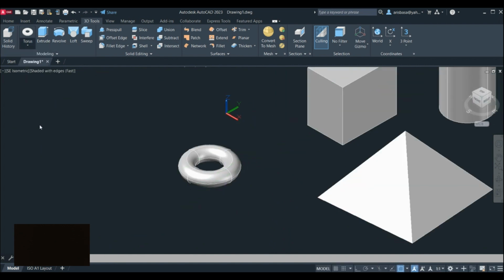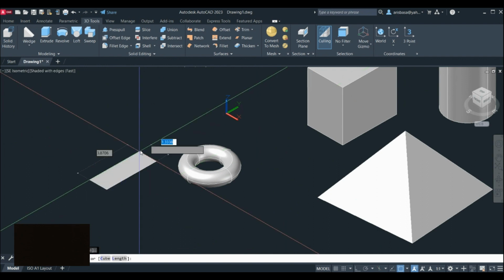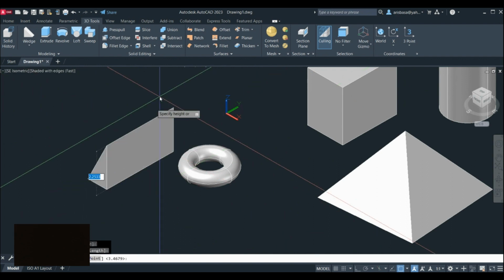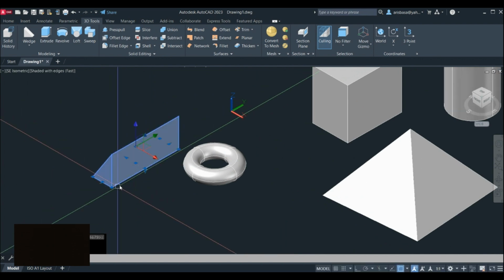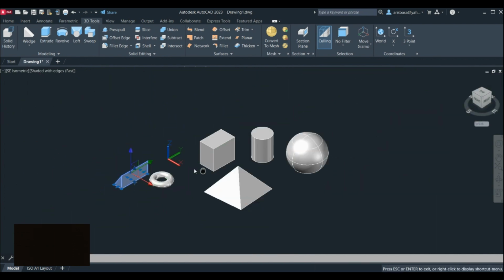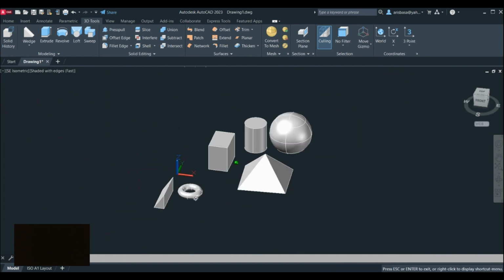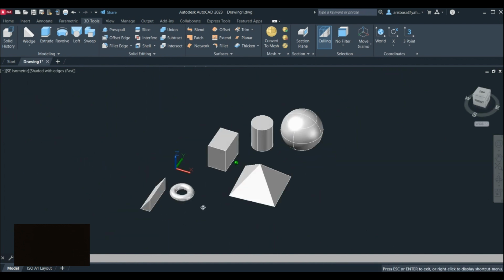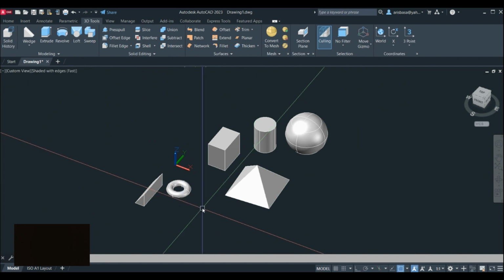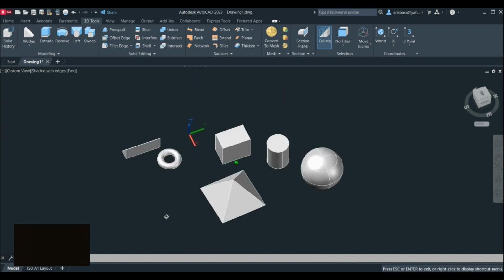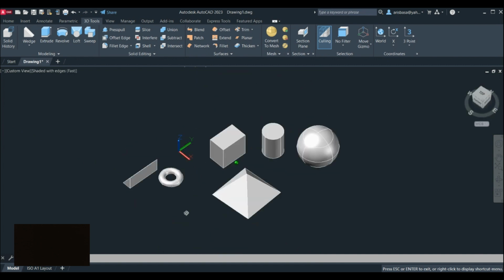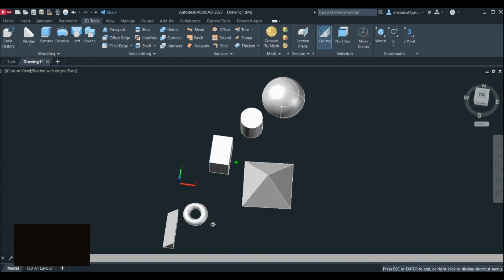You have a wedge. What is a wedge? It's like a slice of pizza, maybe. When you have these kinds of 3D elements, we call them 3D objects. How do I rotate? I just press my shift key and middle mouse button. You can control this.